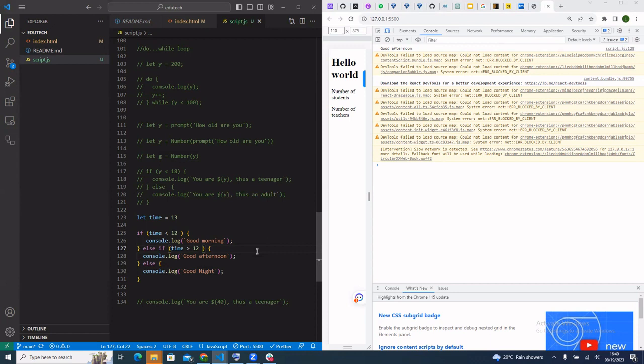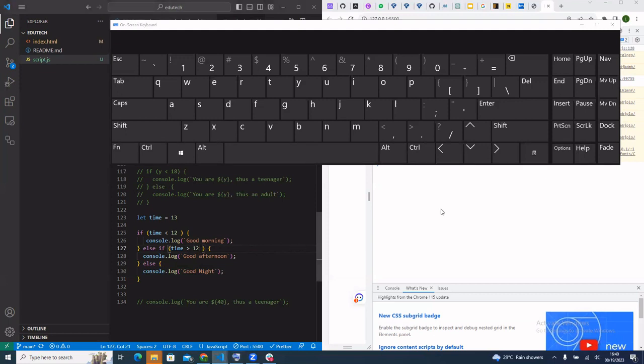Now, that process of combining two conditions together is done with the help of logical operators like the or and the and. And in JavaScript, the and is represented with the double ampersand sign.